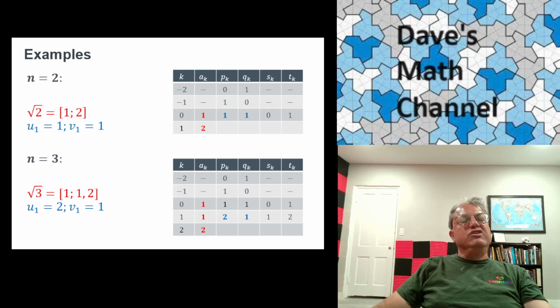I put that in red because that's a continued fraction coefficient. I'm going to write the continued fraction of the square root of n in red, which I did here. I should have put a line above the 2 on the right because this is a periodic continued fraction. But anyway, then we still have to keep going through this algorithm. p0 is 1. Using the recurrence formula I gave you, it's 1 times 1 plus 0, that gives you 1. And similarly, q0 is 1 times 0 plus 1, which is 1.